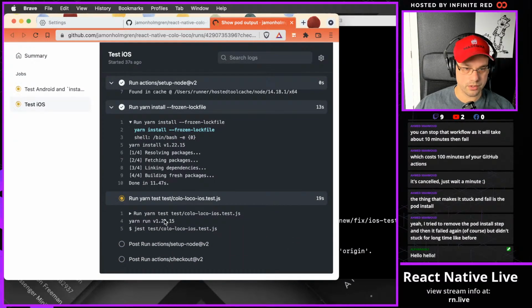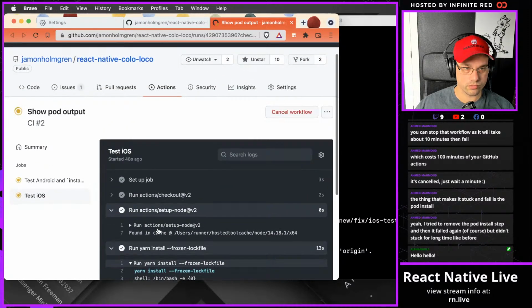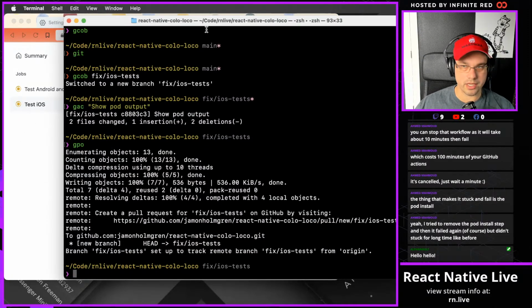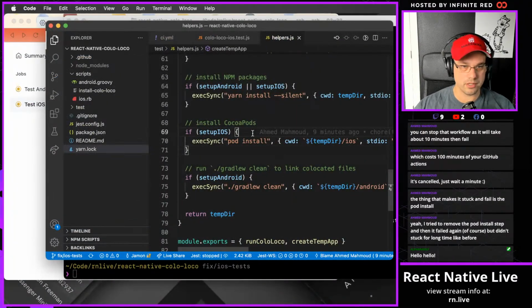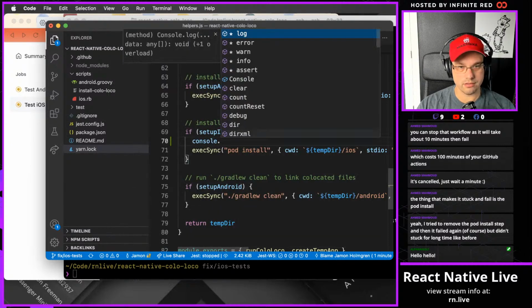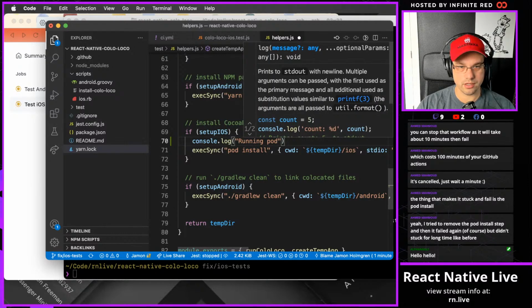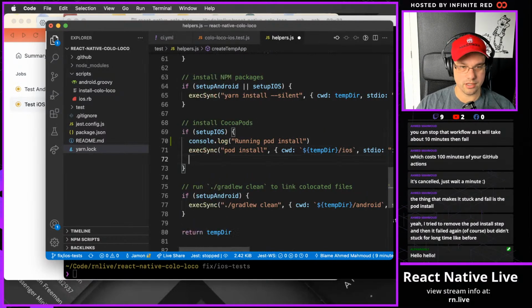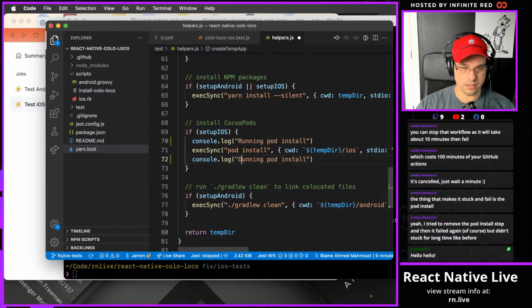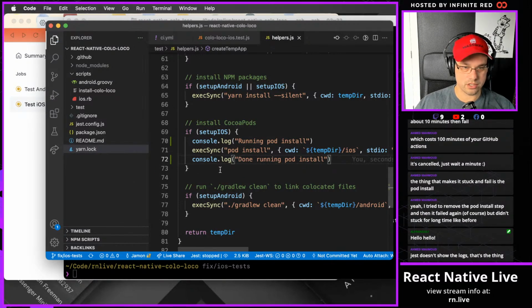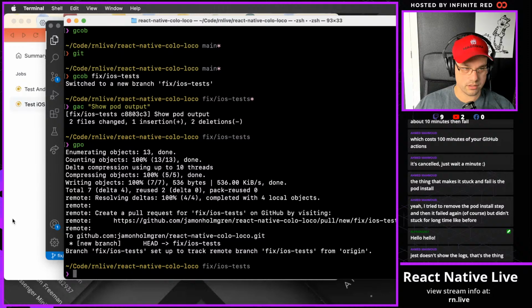It won't let me expand this. We'll let it go for a little bit, and then we'll hit cancel, and we'll see what it says. And actually, I wouldn't mind a console.log, running pod install, just to make sure that this is working, I guess.